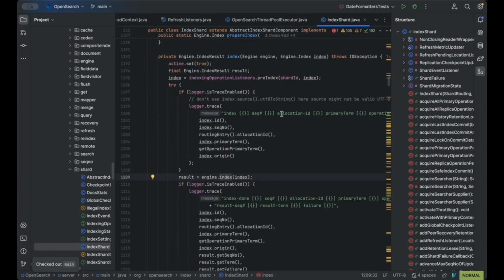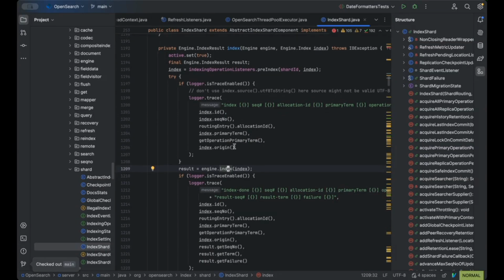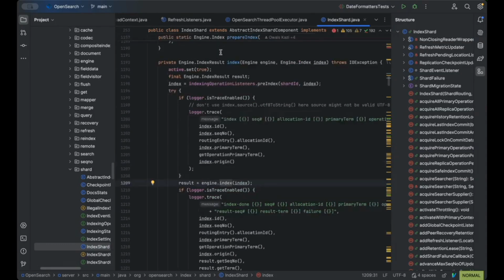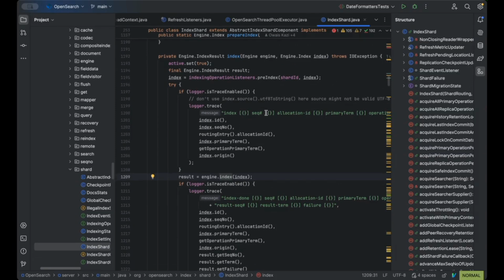So we're still on our journey through indexing. I left things on a bit of a cliffhanger last time because I said we're very close to the point where we actually hand off the document to Lucene. But that's here. We were in IndexShard in its index method, where we have an engine, the abstraction that wraps an index basically for reading and writing. Engine also has a method to get the searcher manager.